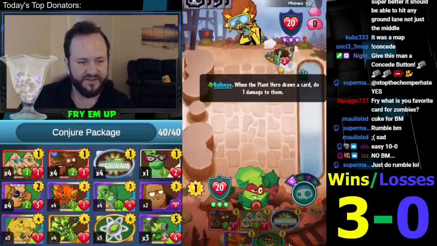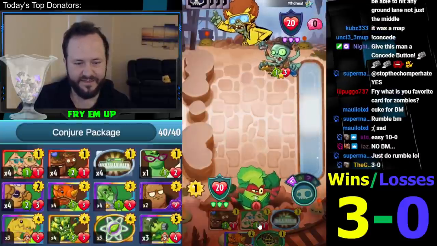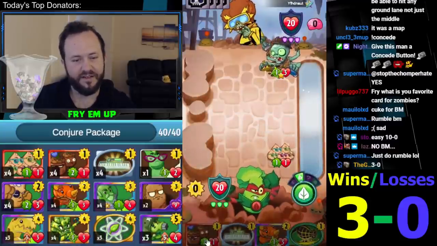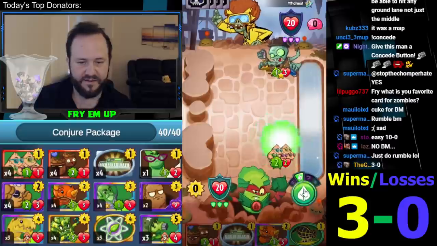What's your favorite card for zombies? I don't know. Leaps can be fun. So this is better. We want to control the con man. The forget-me-nots doesn't do a damn thing here, so we'll do it later.